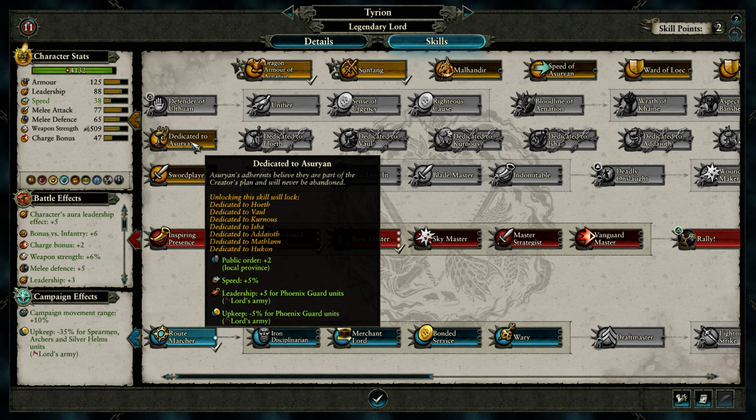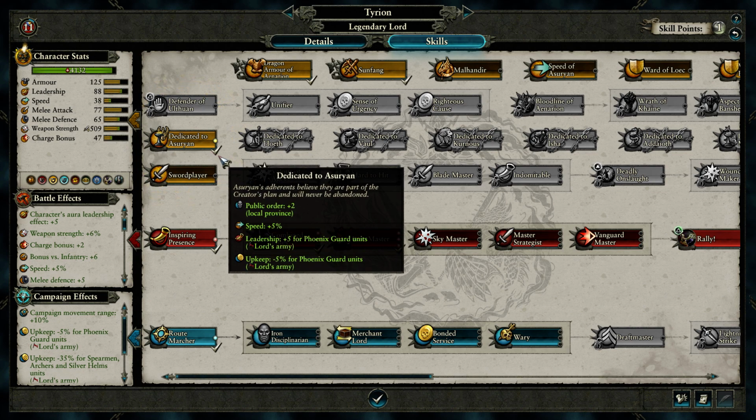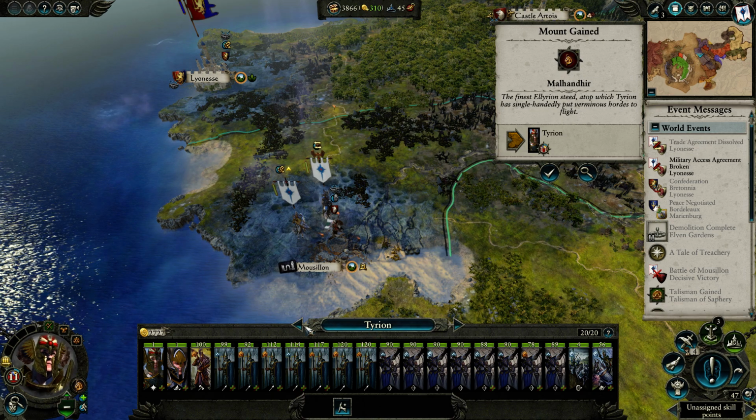It also gives +2 public order, which is nice to get new conquests settled down into our empire. As for the Phoenix Guards, I don't really think they need the leadership, but the upkeep reduction is also kind of nice. So I think Asuryan is just going to be the way to go. And then I am going to go for Malhandir eventually. Like right now. So, that is out of the way.